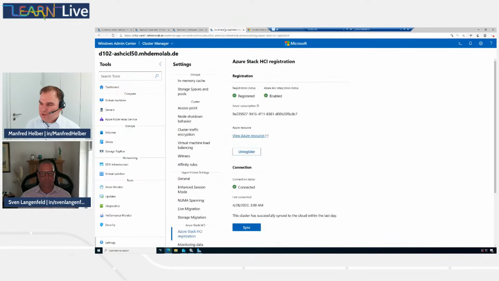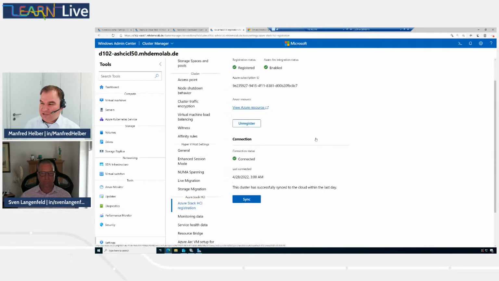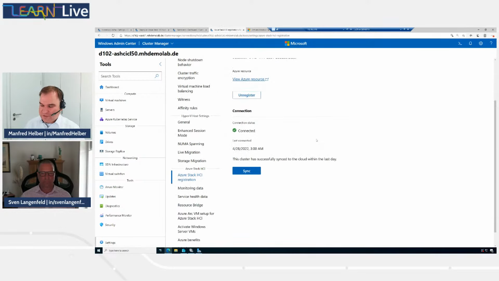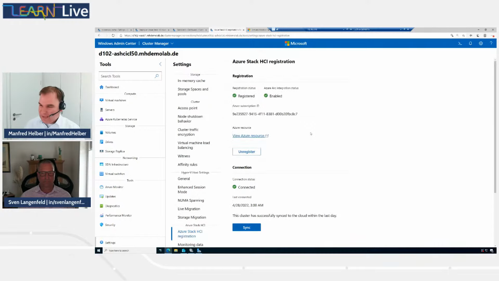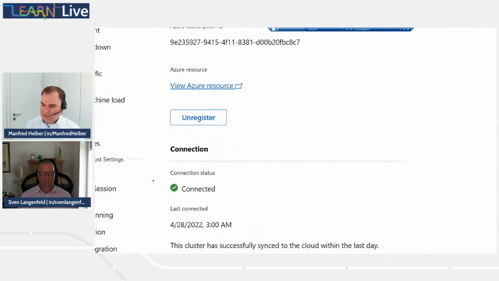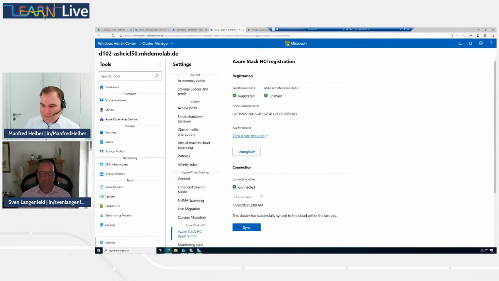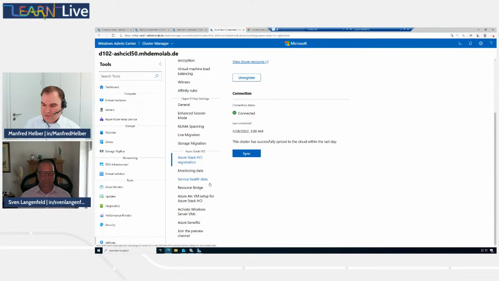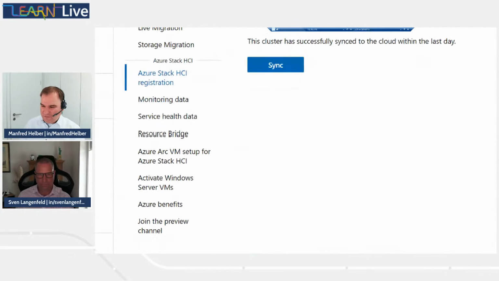Now the question is, what's my advantage to have an Azure Arc integration or Azure integration itself? The first advantage of having this Azure integration, Azure registration and Azure connectivity is that my Azure Stack HCI cluster is Azure for the workload. This means I can use Azure benefits here.